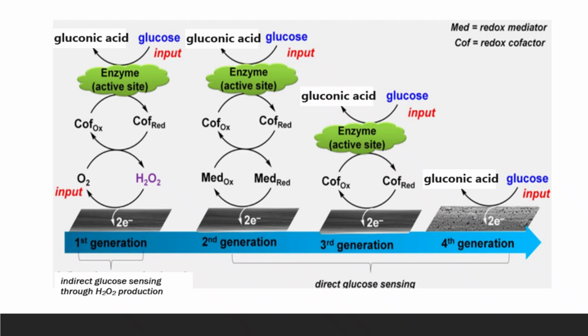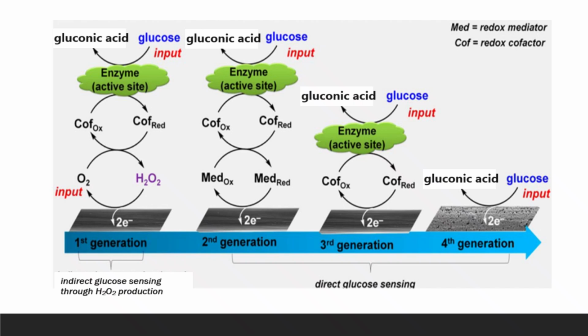So they went with the third generation, where we wanted to remove both the cofactor as well as the mediator, and directly measure the electron. They removed them and went with the phenomenon where glucose converts to gluconic acid and enzyme, and the cofactor alone gets oxidized. When the cofactor is reduced and then oxidized, it releases the electron, and that is sensed by the sensor. So the step is reduced here. The third generation is working well.